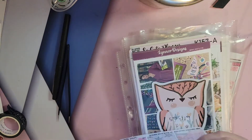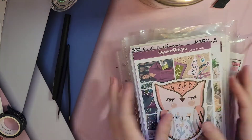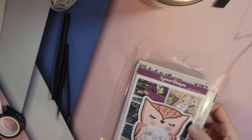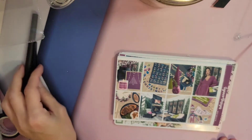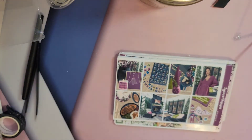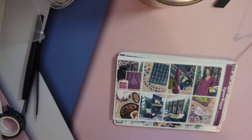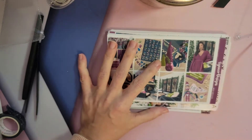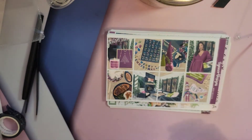I think I have all of the ones I'm using. This could change a tiny bit, probably not a lot, but it could change just a little bit depending. But this is what it's going to be like. This is going to be December the 5th through the 11th. I've already done some plan-with-me's with this week — I haven't even filmed my lineup and I've already used a couple. I better go ahead and film that. So I'm trying to get ahead of the game for Planmas, and I've been planning kind of ahead, but I do still have some kits left to show you from this week. So this is the 5th through the 11th.